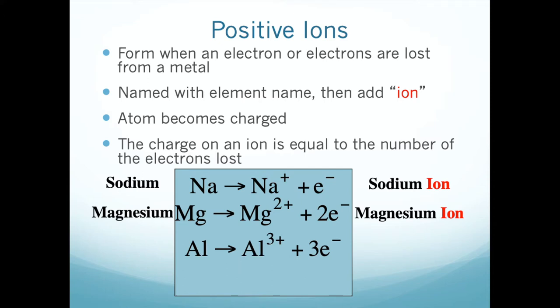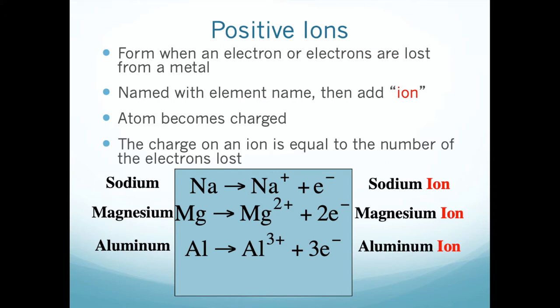Here we have aluminium, or aluminum to use the American spelling and pronunciation. Aluminum, or aluminium, has 3 valence electrons. It has 13 electrons in total, but 10 of those are in innermost shells. 3 of them are in its outermost shell. So you go from being an aluminium atom to an aluminium ion. And to do that, you've got to lose those 3 outermost electrons, and the resulting ion has a 3 plus charge. So typically speaking, with the main group elements, you can look at what group they're in, and use that to determine the charge.